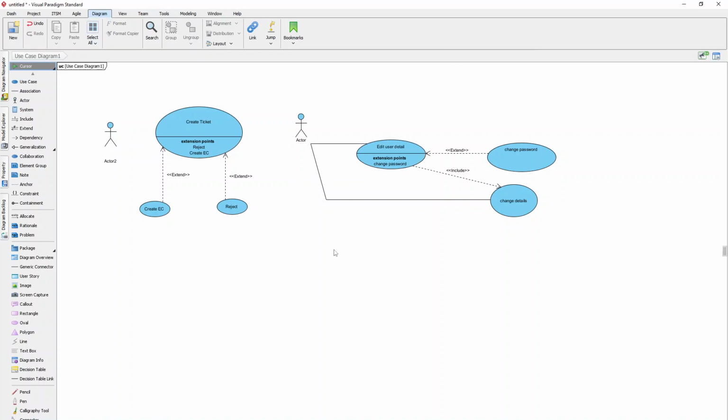So be careful. Do not use include and extend too much. You have the tendency to think that if there are not too many includes and extends, it will be incorrect, but that's not the case. Again, please refrain from using a lot of unnecessary includes and extends, and make the use case diagram basic, but include all the user goals and all functionality. Include capture all the user functionality, all the user's goals with the system.